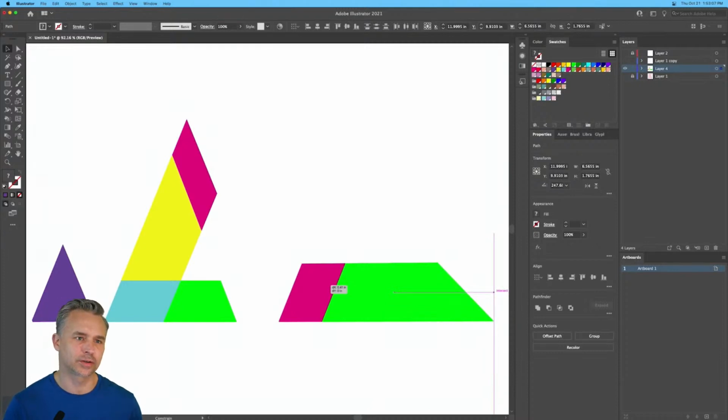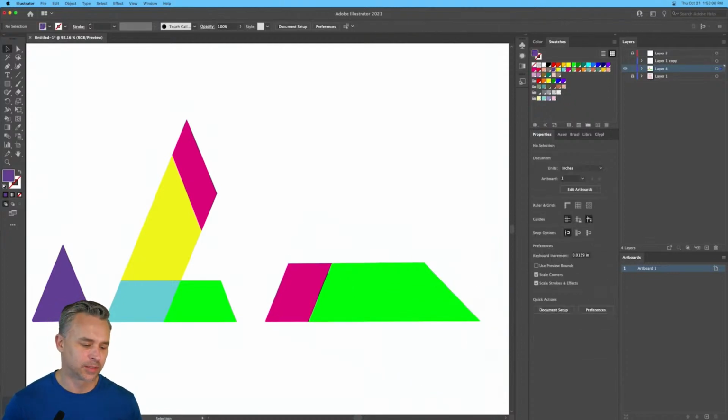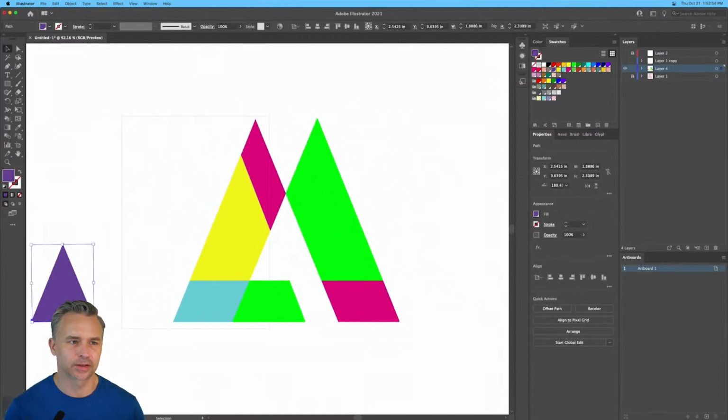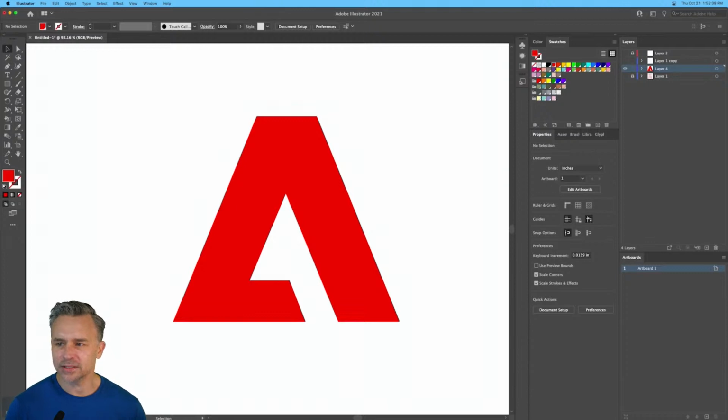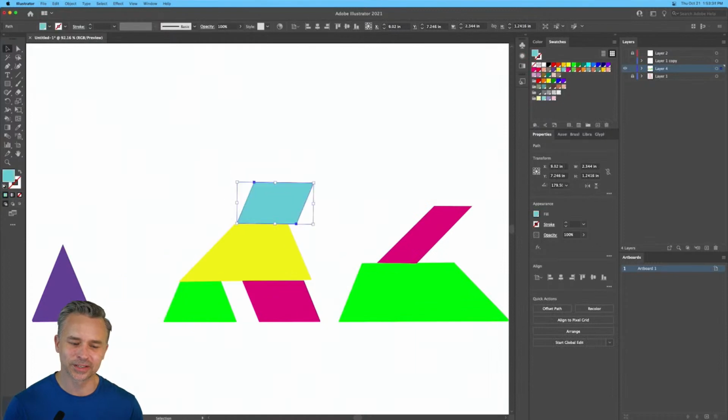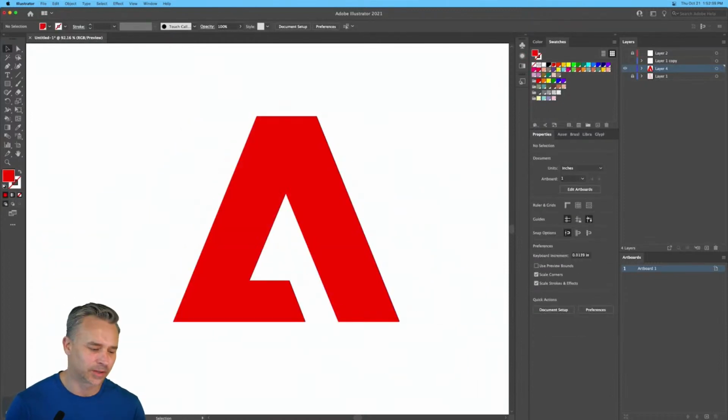Yes, I agree, Amy. Add that feature to Illustrator. Nope. Jan, good guess. The colors are going to be throwing you off, so don't think about the color, because that's probably what's throwing everybody off. Boom! Carol nailed it. Let's just watch it come together. There we are. The Adobe logo. How sweet. Oh, shameless self-promo. Geez, do you work for that company or something, Paul? Gosh. Enough with your heavy-handed sales techniques. But there it is, the Adobe logo. Just kind of broke it up into different parts, which we worked out earlier. But it's still fun to take a look at, huh? I hope you thought that was fun.